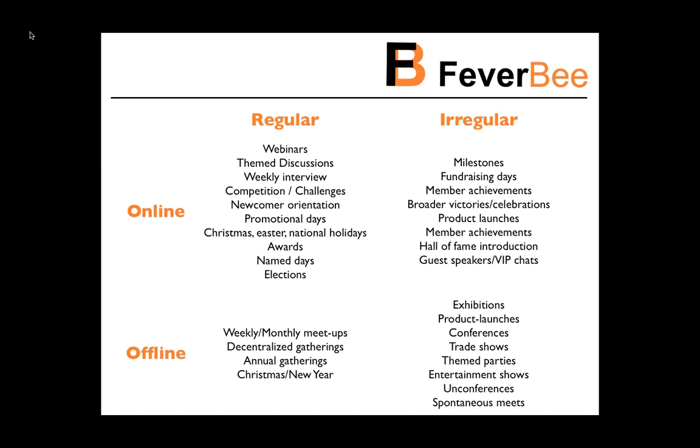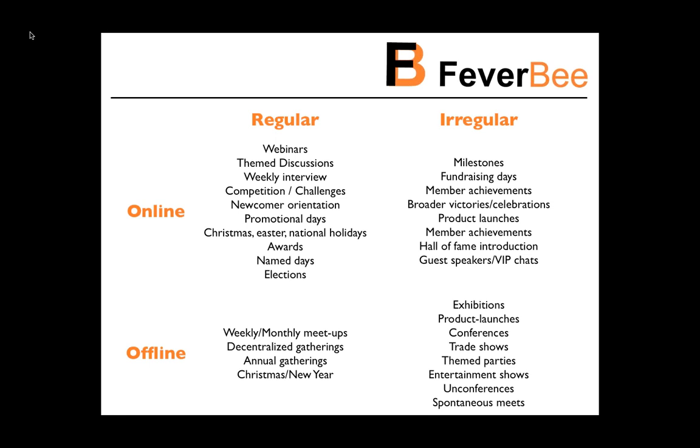And finally, you can have irregular online events. I know we did these in the wrong order. So irregular online events are good for building up excitement, building up anticipation, helping members feel they've had some sort of shared history together. So if you have, say, an amazing guest speaker that can only appear once, if you have any particular member achievements, and by the way, I think it's a good idea to mention what your members are doing in your community.